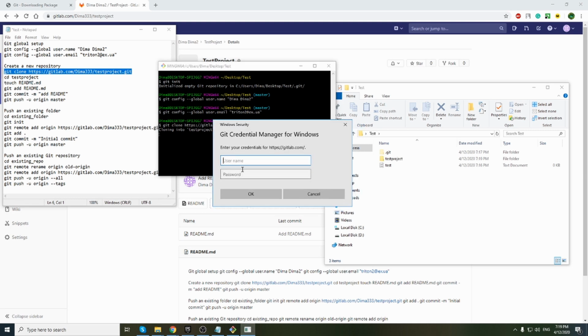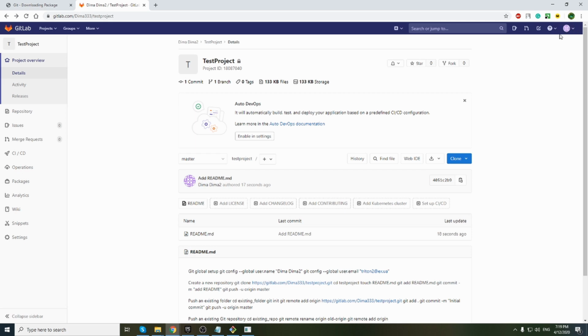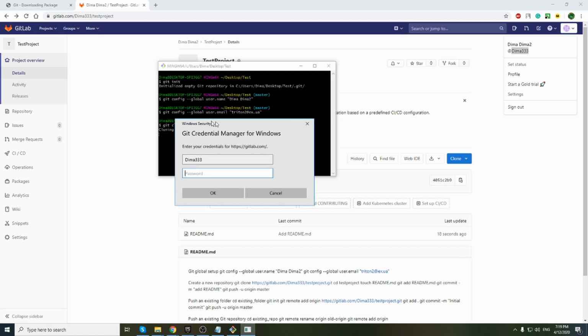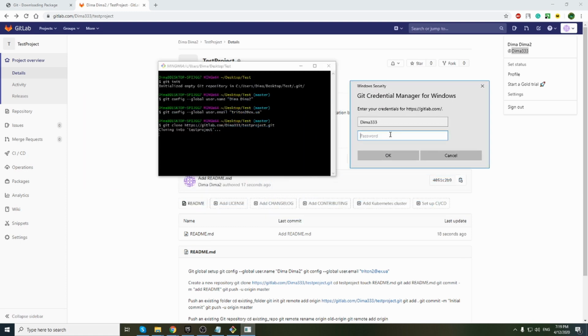And for now, we should write the username and password from the GitLab. Username will be this one. This will be our username. We should write it here. Password, we should take from the GitLab. And one more thing. If you write a bad login or password here, for some time, I don't know, it can be blocked from the GitLab, and you should do more things to log in again. But it's possible. If maybe someone has some bad issues, you can write comments and I will check it.